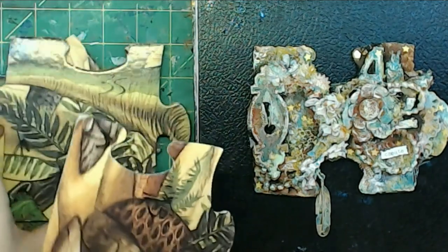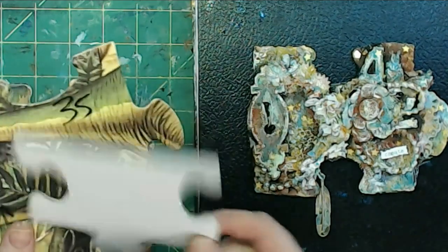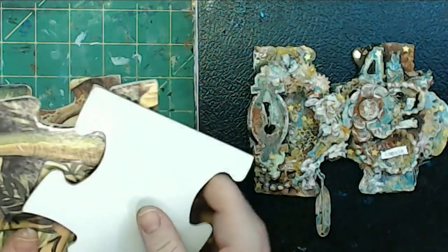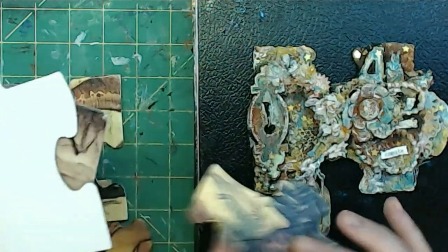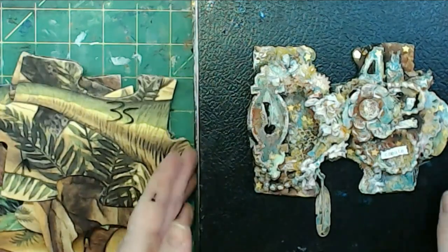I am starting a 48 piece large size puzzle and going to create on these puzzle pieces different types of techniques and mediums that I am uncomfortable with, just so I can get a little more practice and be introduced to some new techniques. This is my first one.